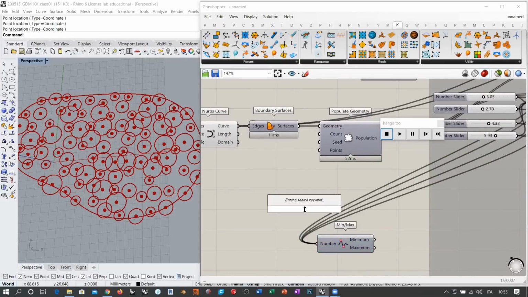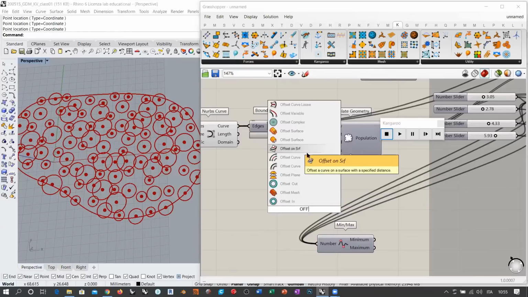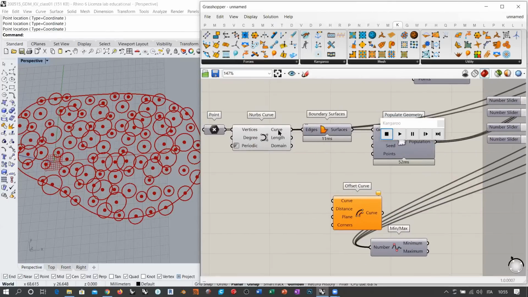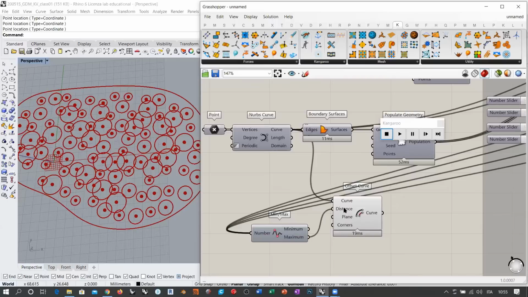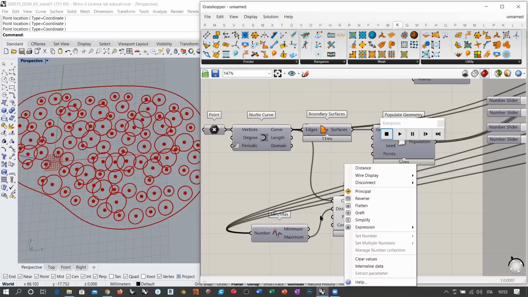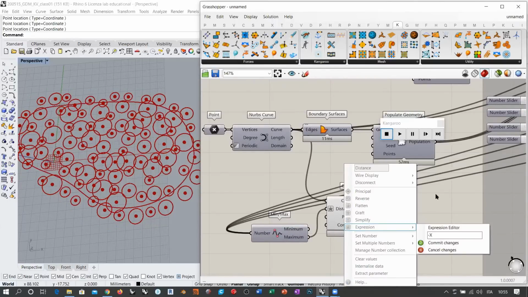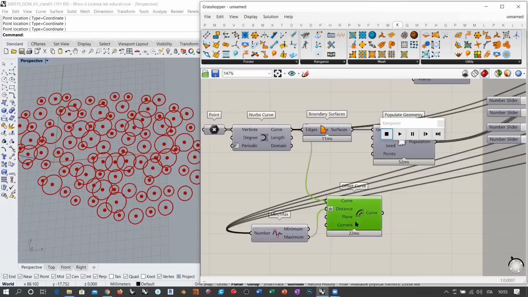And then you can offset curve. You take this one, you offset it using this distance negative, because you want it to be offset inward. So expression minus x. You don't want to see this curve actually.